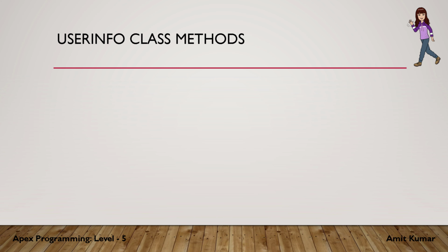We are going to talk about UserInfo class methods. The UserInfo class is a class provided by Apex through which we can get various information about the current user from our org. So the current user who has logged into the org, we can get information about that user with the help of this class's methods.